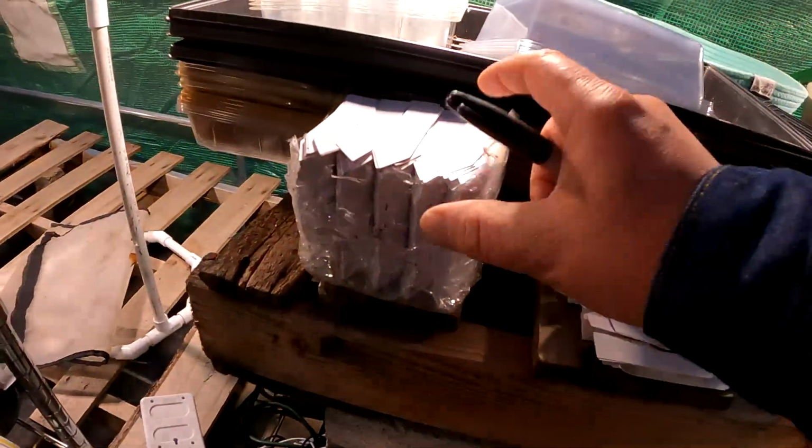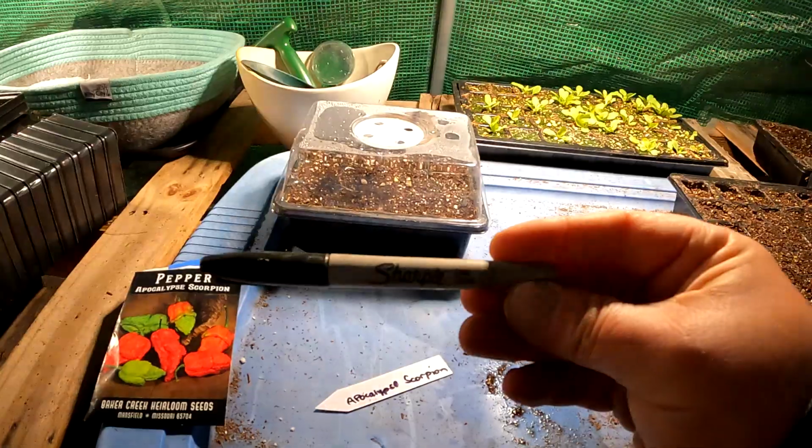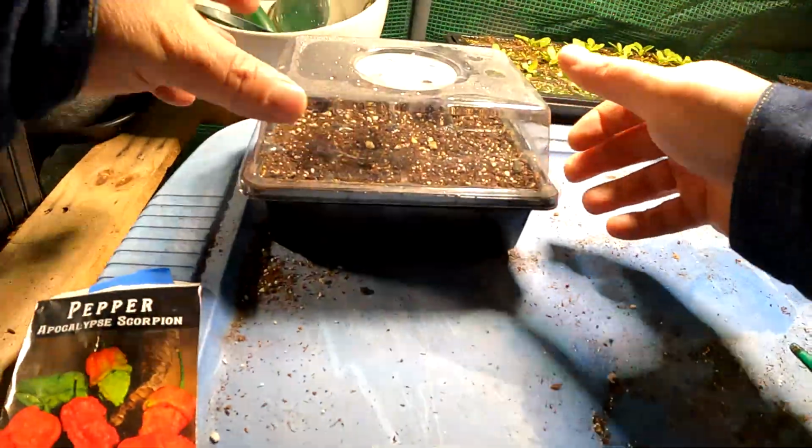So you can really dial in how much humidity you want to keep under the dome. Next step, I got these plant markers, bought them in bulk. These are little cheapo things. So got my fine tip Sharpie here, and this will just go right underneath the dome, just like that.